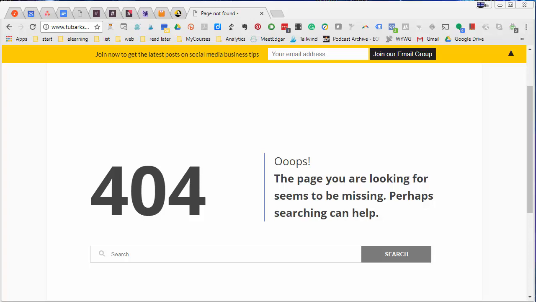So routinely, and I try to do mine quarterly, I go hunt out broken links on my site and ensure that they are fixed. So let me show you the tool that I use, how I use it, and then how I use the information I gather to go ahead and fix the broken links for my site.